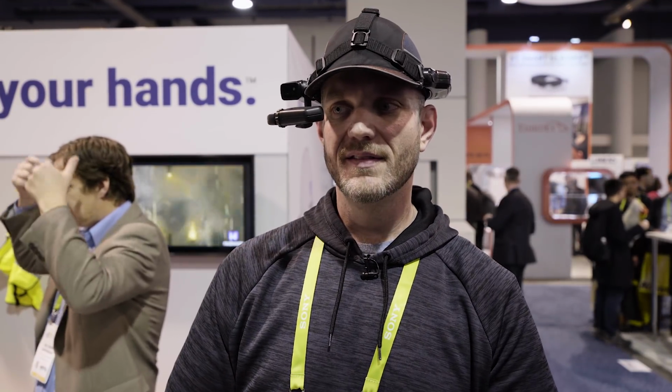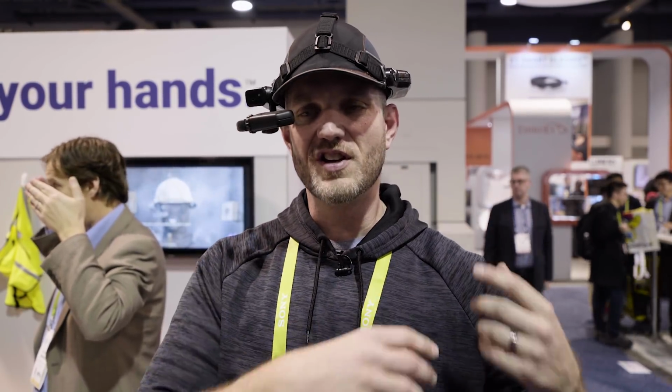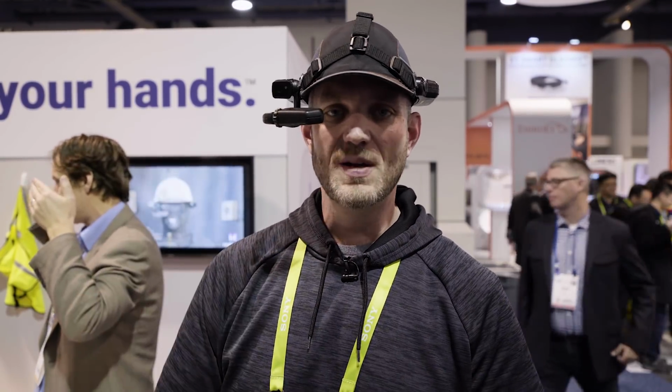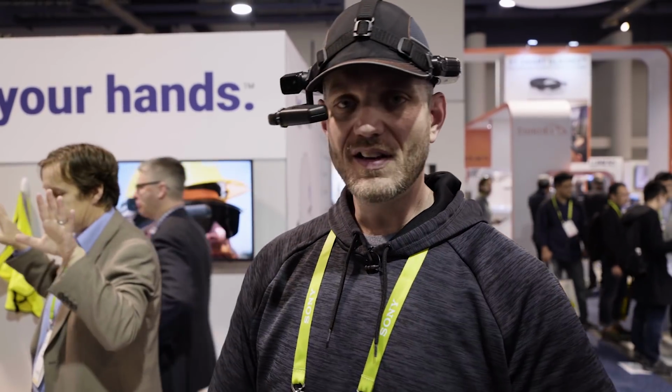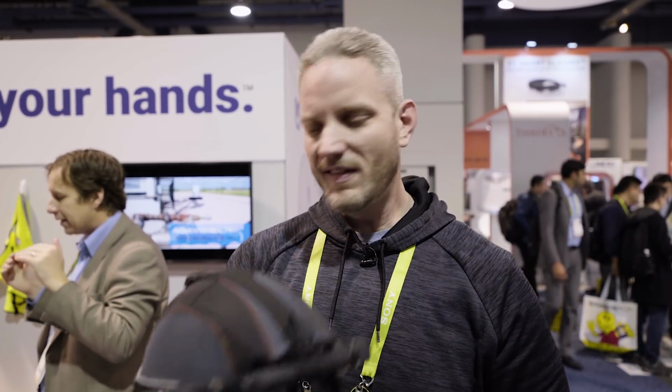Select item 1. So I get this little chirp in my ear. It reminds me of the old Star Trek Next Generation sound. But now I'm seeing information about the device. So there's obviously a lot of really interesting use cases for this. I just saw this and I thought, wow, this is a very interesting piece of tech. So if you want to know more about it, check out RealWear. This is the HMT-1 head-mounted tablet, and yeah, thought you guys should see it.